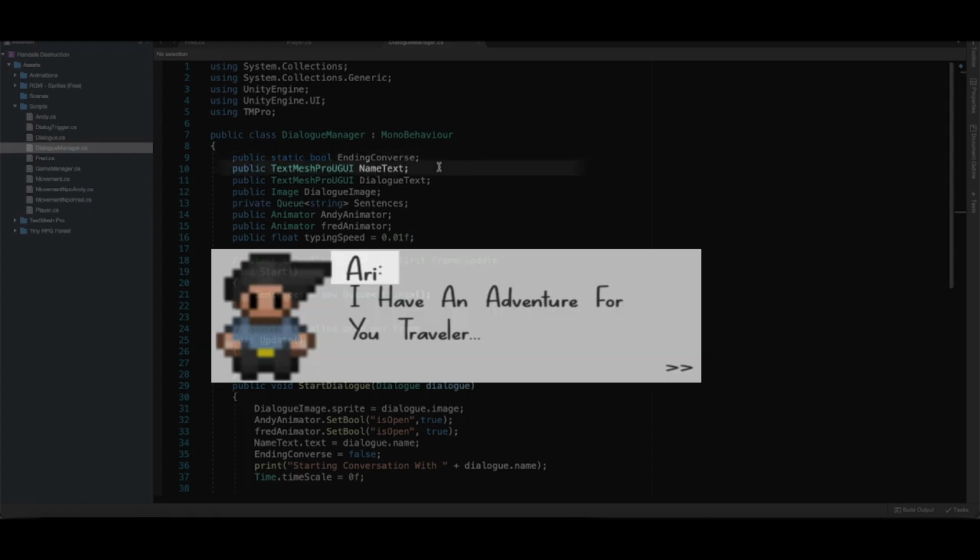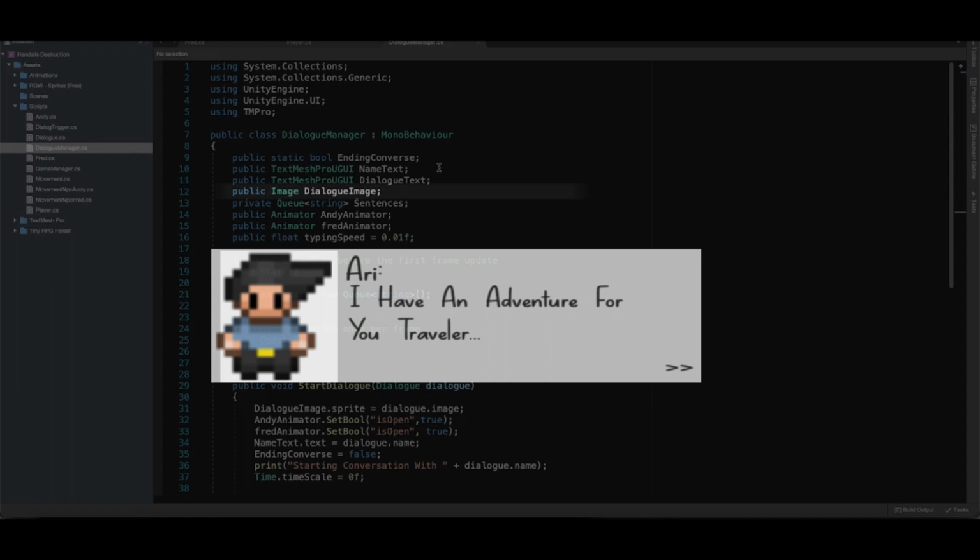Name text, which will be the top of the dialog box, and then the actual text, you know what that is, and then the image. That's what the image is, which I recently added.